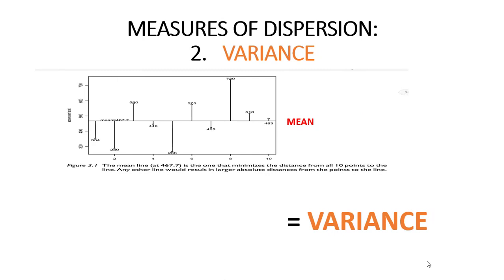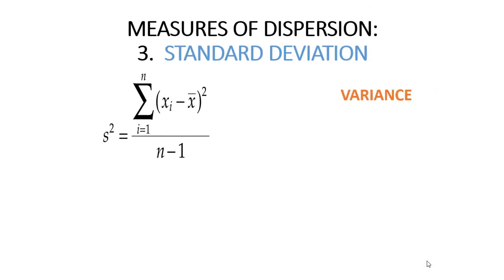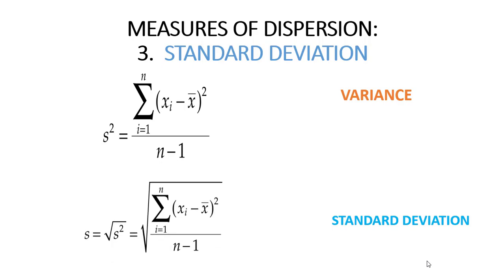Then we took the second measure of dispersion, and this was the variance, and the variance is connected to the mean. What we do in the variance is basically we add up all the distances between the value and the mean, and then we square them so that we don't get a negative number, and that is the variance. Now, once we understand the variance, we were able to define the standard deviation. The variance is S squared, the standard deviation is just S. So S is just the square root of the variance that we discussed before.